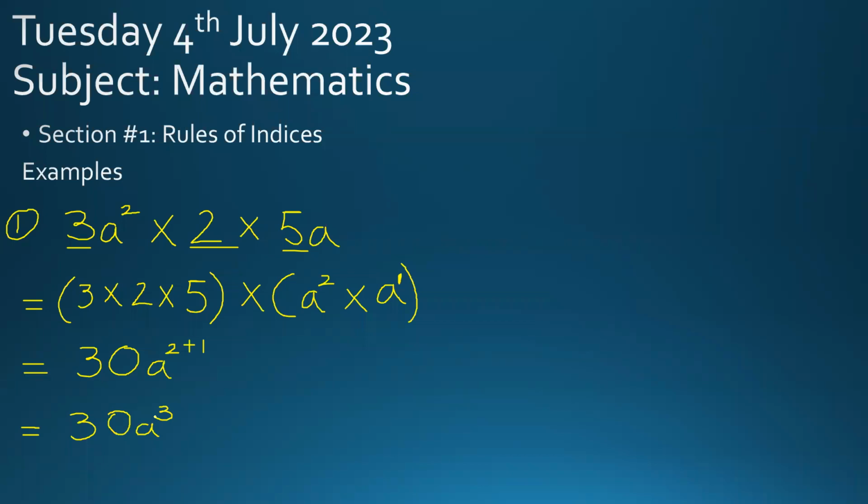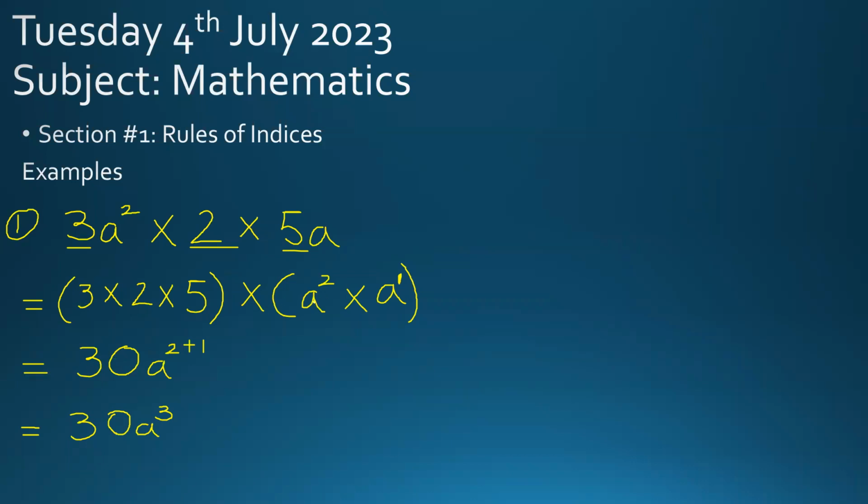Excuse me. Yes, ma'am. I didn't catch on because I was doing something. I'm sorry. Okay, let me explain it again. The first thing we want to do is multiply the numbers. So we have 3, 2, and 5. We do 3 times 2. 3 times 2 is going to be what? 6. And we do 6 times 5. 6 times 5 is what? 30. And that's how we get the 30.